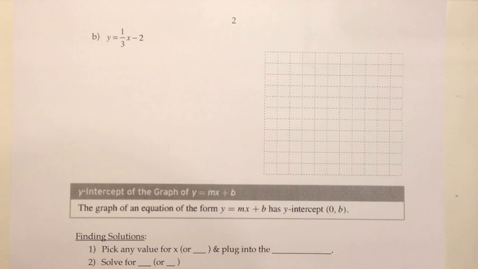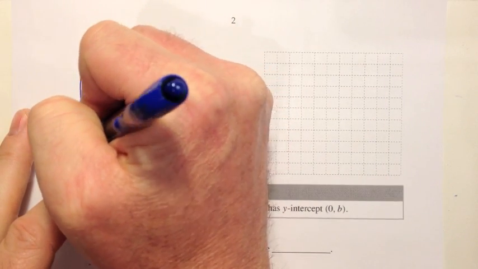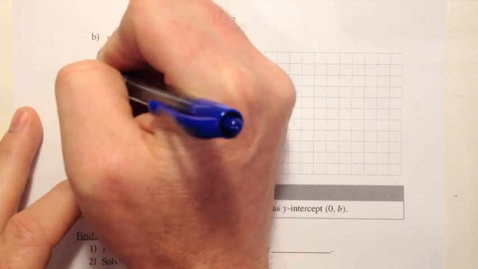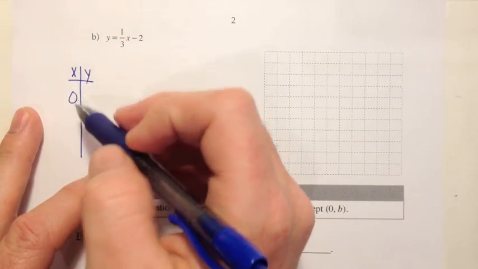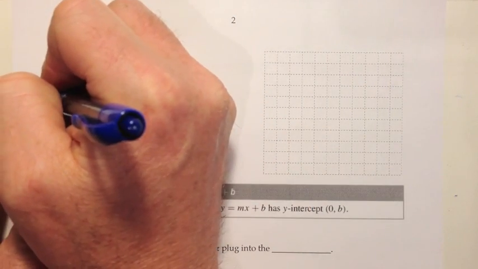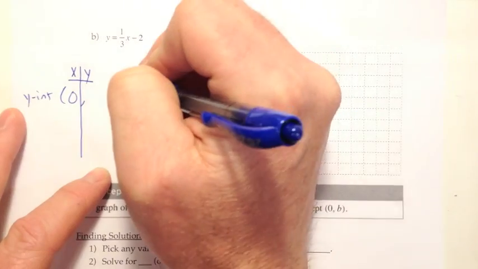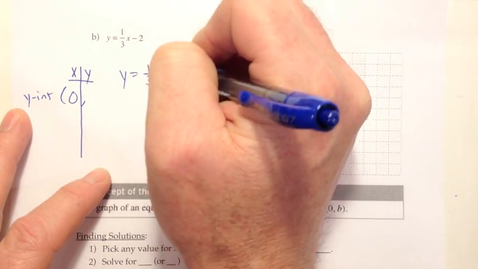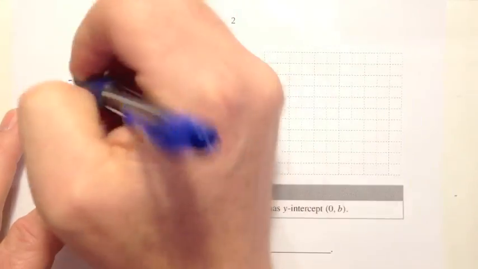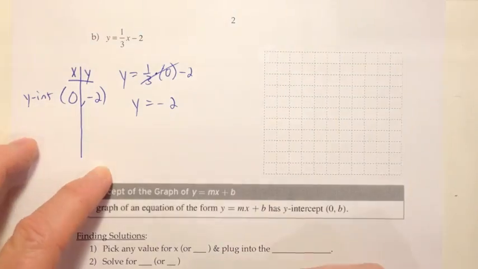Alright, moving on to page 2, let's go ahead and try another one of these graphs, both by hand and on the graphing calculator to check our work. So when they have the y equals like this, as I said on the previous page, I think it's a good idea to start out by just picking some x's over here. And let's see, I'll do the 0 to get the y-intercept. So what goes with 0? Let's see, y equals 1/3 times 0 minus 2. All that just cancels out. So I get y equals negative 2. So 0, negative 2 is my y-intercept.